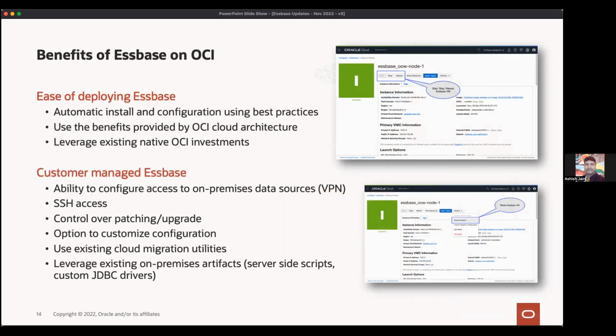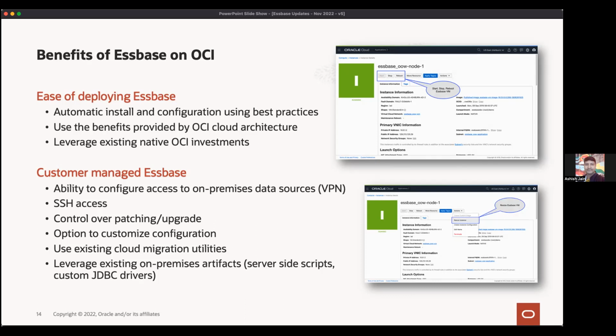This one is the benefits of running Essbase on OCI. A strong reference to Patrick. We also have a reference architecture that PayPal has built, so please refer to that. Even though we call Essbase customer managed, we make it easy for customers to manage the environment, right? So things like you can easily stop your environment.